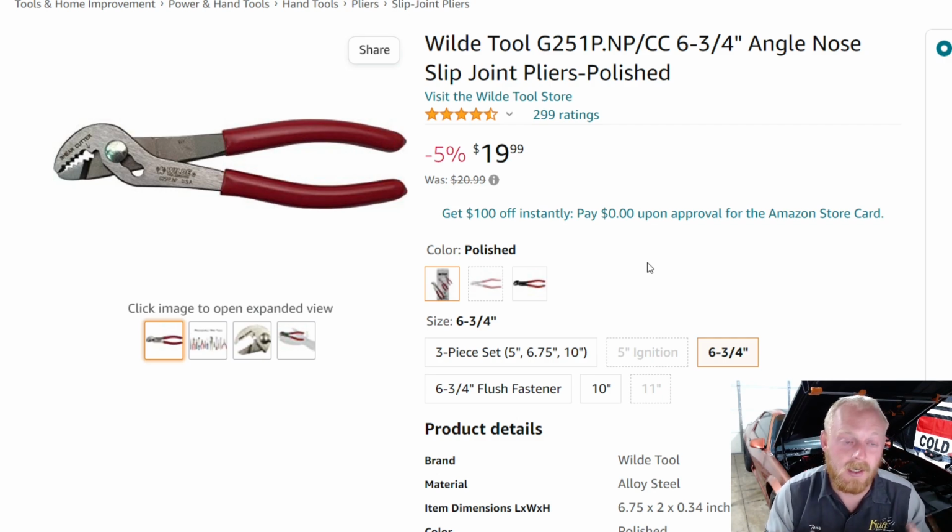But I did want to mention that you always want to shop around. See who else sells those tools and see what the prices are and compare them. But they are rated highly, 4.5 stars at 299 ratings. And I actually have this set and I really enjoy it.